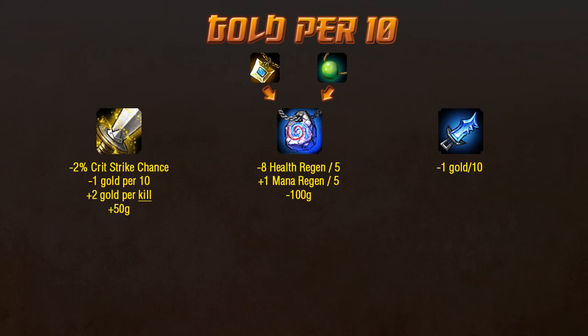Now, in the absence of Heart of Gold, the other gold per 10 items become considerably more important, I do feel. Avarice Blade has been made much more powerful. They pull down some crit strike chance and 1 gold per 10 passively, but you get 2 gold on every single kill. So cool. Philosopher's Stone, obviously weaker. I mean, especially since you pulled out the Regrowth Pendant, it's automatically weaker, but it's cheaper, so no problem there. I think it'll still be useful, especially on your supports.